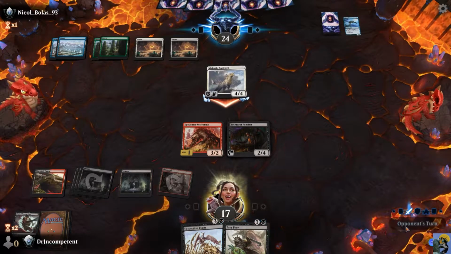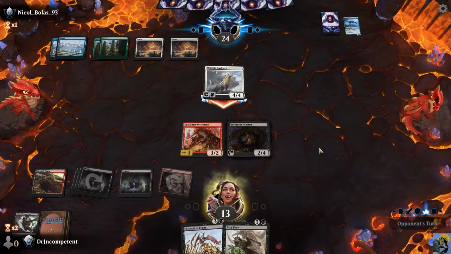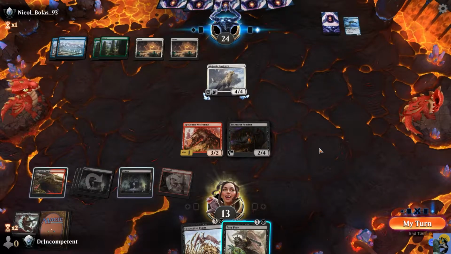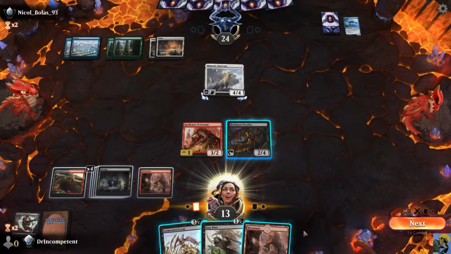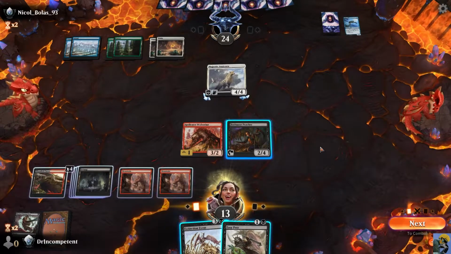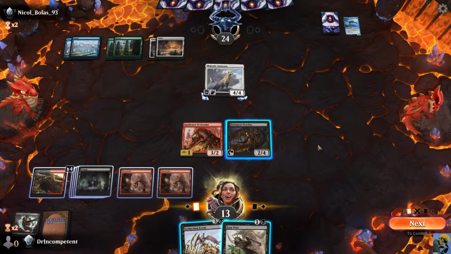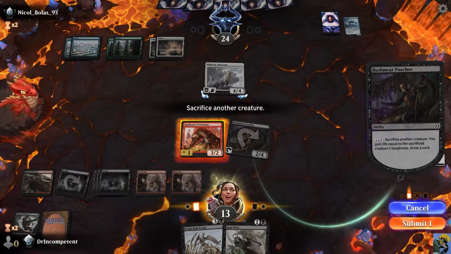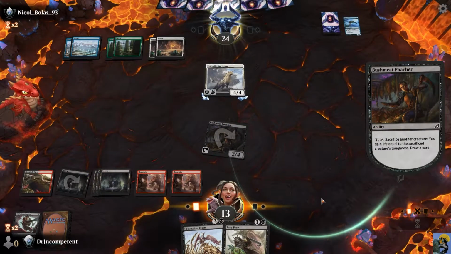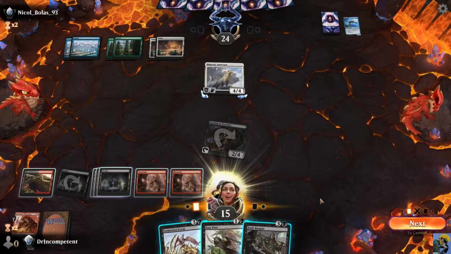So it's a 4/4 flyer with like lifelink or something. It's fine. Alright, so what I'm gonna do is pass. Okay. Then we're gonna find out if they have a counterspell.